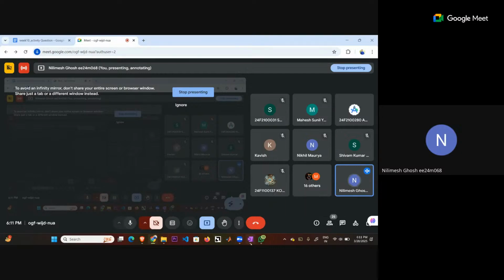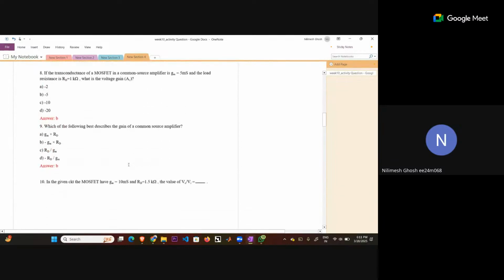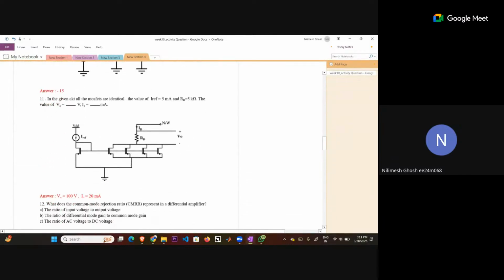Okay, so I'm moving towards question number 11. Can you tell me what the circuit is? This circuit is on the concept of current mirror. This is a current mirror circuit. Whatever be the current here, it should be the same on all transistors. Actually, it should not necessarily be the same. It depends upon the W by L ratio that is given. If nothing is mentioned, then you have to take all transistors to be of the same size.